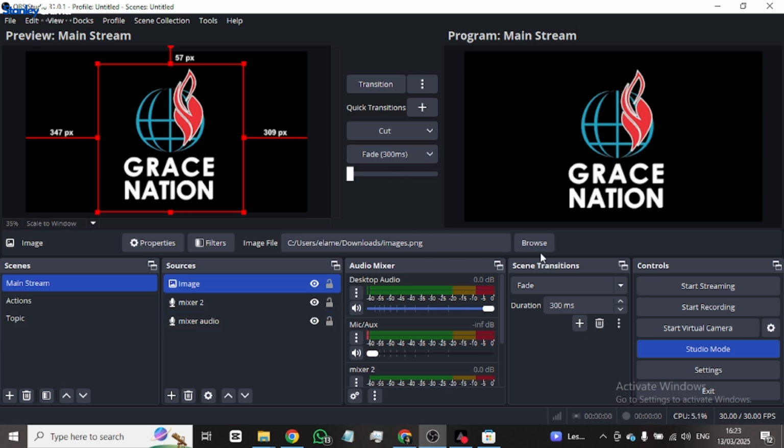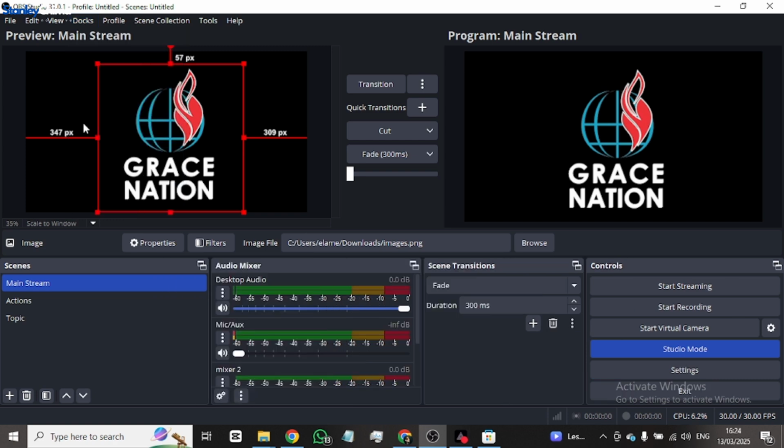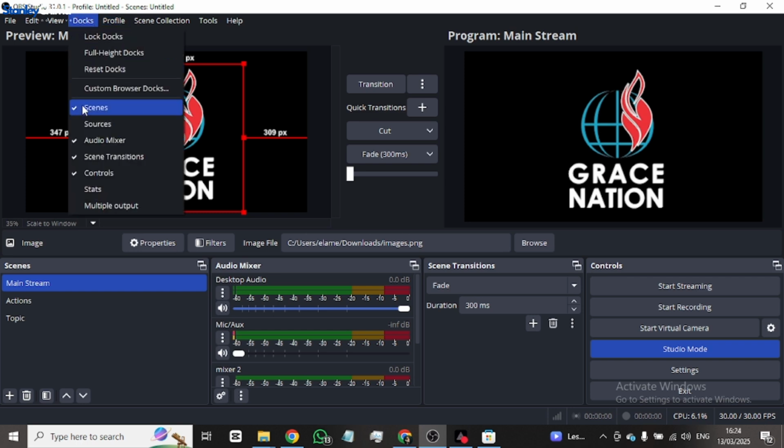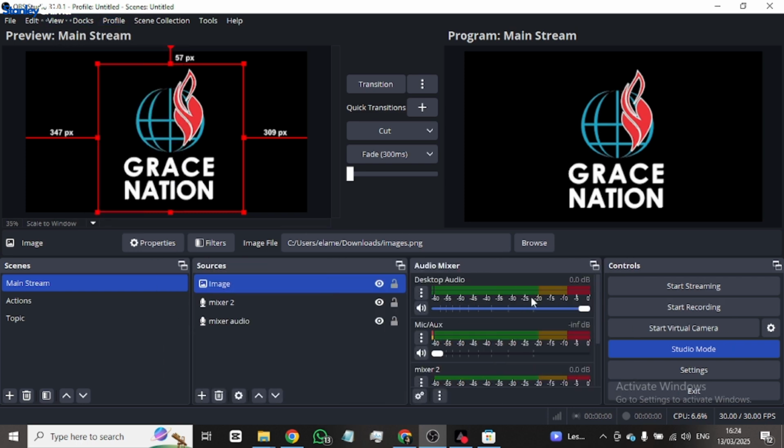Now, another thing I want to remove here will be this. I don't want to see this here. It kind of doesn't really serve any good purpose for me. So what I'll do will be to come to docs, and then select on select source. Did I just unselect source? Sorry, I was supposed to, let me put it back. I was supposed to unselect scene transition. So it's kind of out.